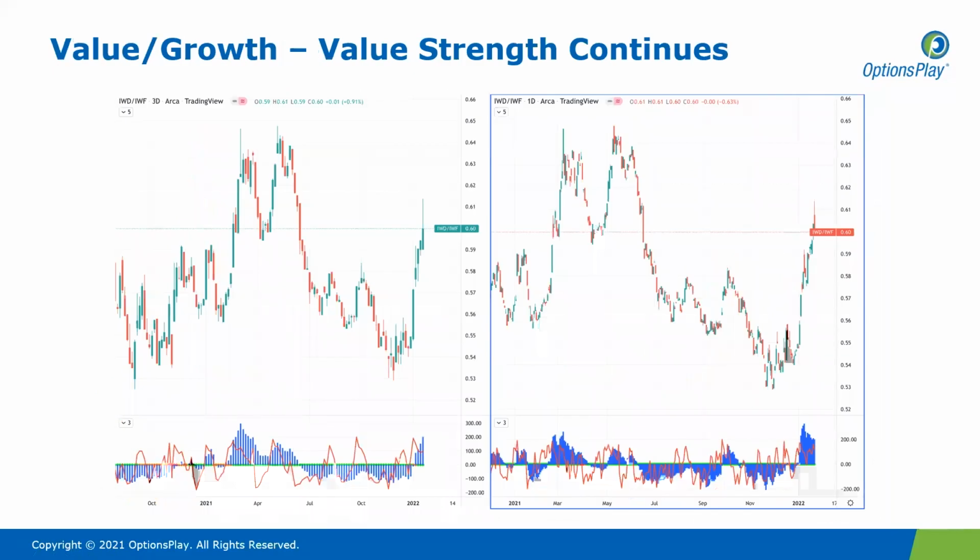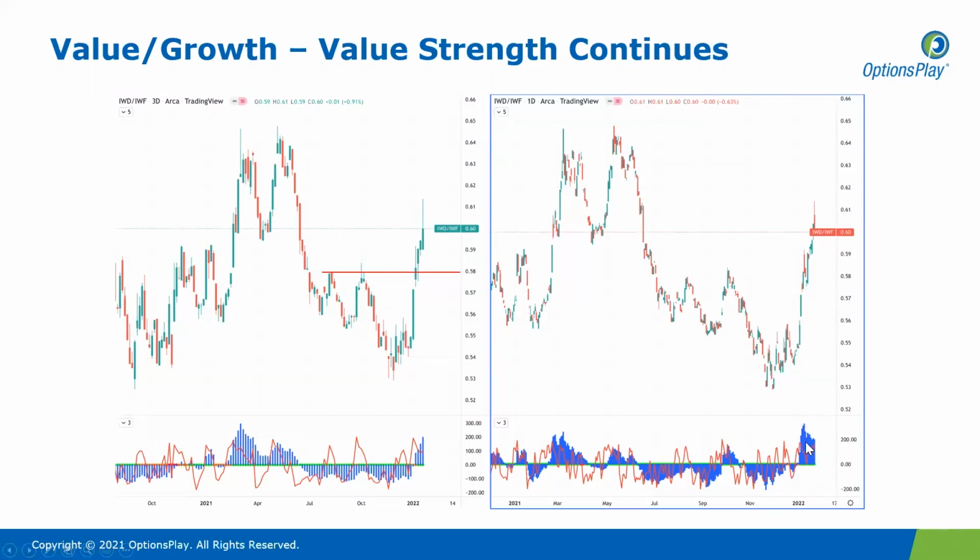So taking a look at value versus growth. This really summarizes the major theme that we are experiencing, right? We are seeing a rotation out of growth and into value. And we are seeing now that this breakout level at around 0.58, this is a ratio chart, so you can't really use too much technical analysis on this, but still it does signify this breakout level here at 0.58, and it does signify the strength that value has over growth at the moment. Still plenty more upside in my opinion here for value versus growth.